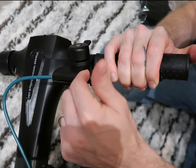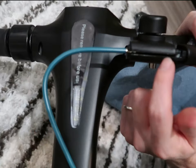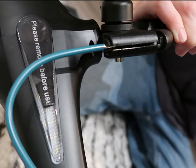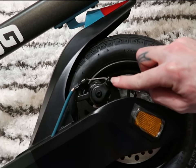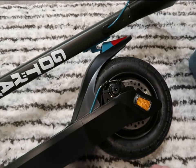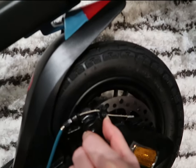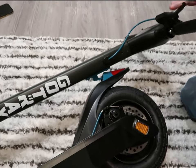So you have to feed this metal piece here to the slot for the brake and feed it along here, a little wire. And this has to fall into this groove here. If y'all can see that. Very difficult to do. Yeah. So we came down here, loosened this bolt here, and pulled out just enough to where we can slot it in. And then I held this black piece up here and pulled the wire back and tightened it back up. So we should have nice tight brakes.